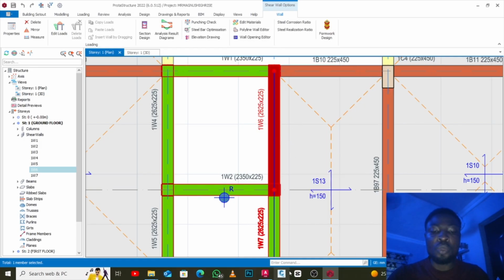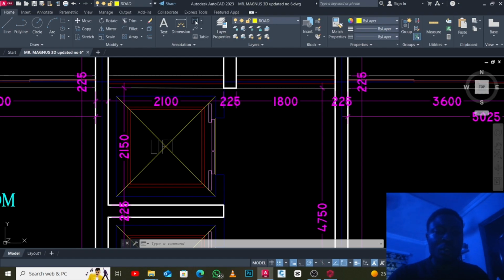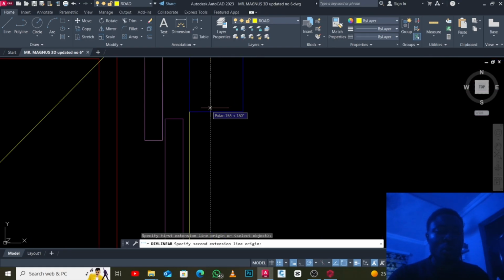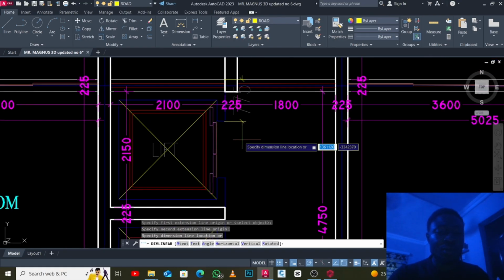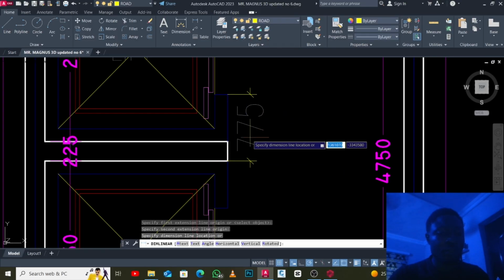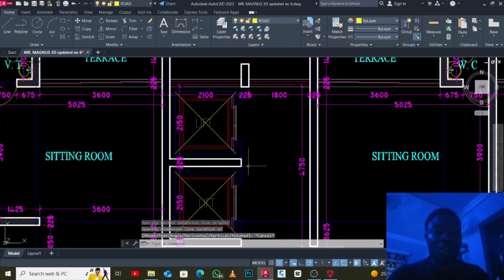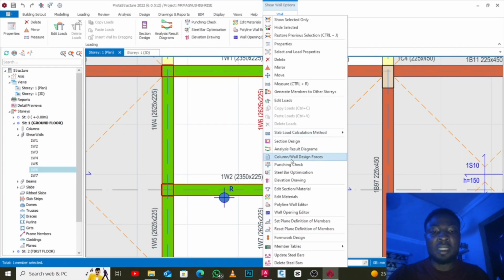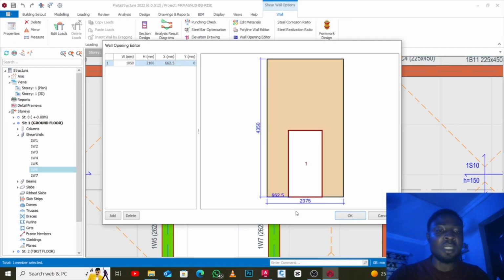So if you're considering that, you check from this outer point down to this place. This is saying 775, and this is also saying 775. So in your own case, just right click, edit, wall opening editor. All right, and then this X now is saying from this face down here 775.